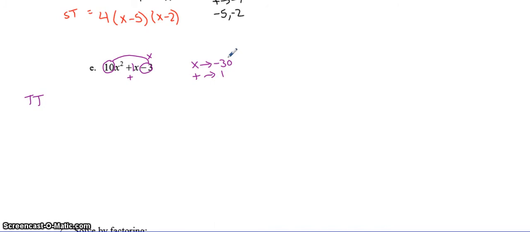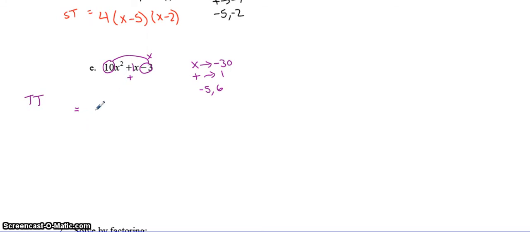Again, think of things that multiply to negative 30 and see if you can manipulate them to add to 1. So negative 10 times 3 multiplies to negative 30, but you can't use that to make a 1. 6 and 5 can make a 30. One of them has to be negative, and they have to add up to positive 1. So that means it would be negative 5 and positive 6. I'll remind you, when one of these numbers is positive and one is negative, it's easiest if the negative one comes first.